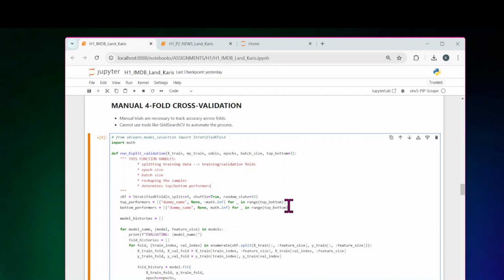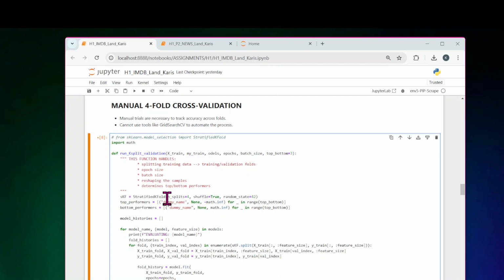The original data, in this case the IMDb data set, has 50% that are negative reviews and 50% that are positive reviews. So the data is split into 25,000 and 25,000: 25,000 are for the training data and 25,000 are for the test data.